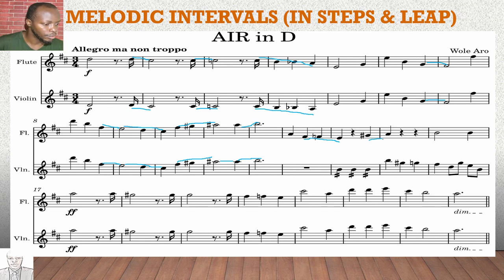Now we have a step here. Alright, so from B to G sharp. Okay, that's a skip, right? Now we have a step here and further going down. Now we have the theme again, but in another tonality, going down a step, and the same thing happening here, a step. And what happens here?